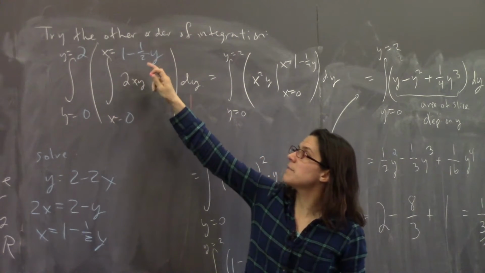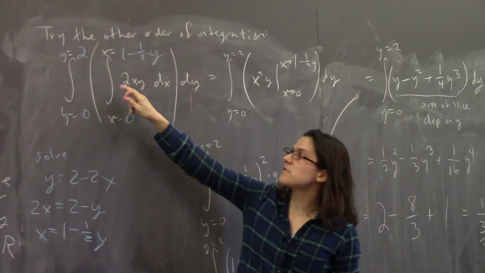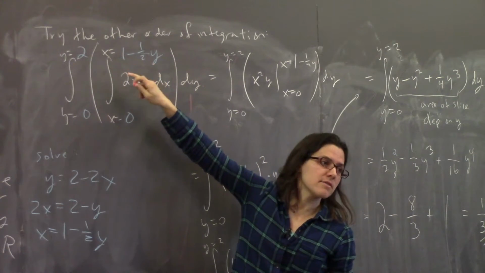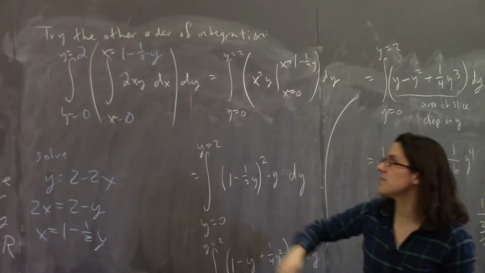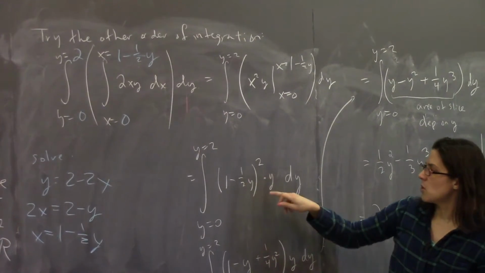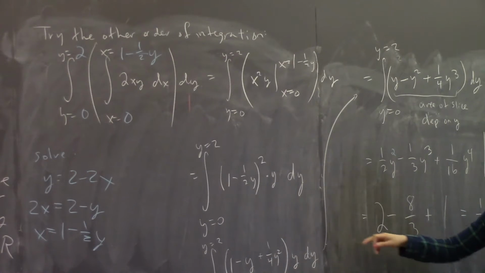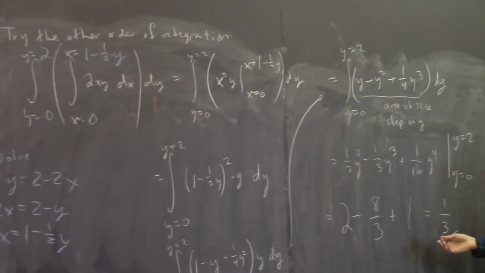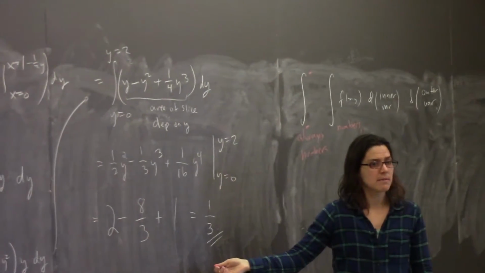It can't be, first of all, if this was x equals some function of x, it wouldn't really make sense. Even if we didn't notice at that point that it didn't make sense, once we plugged in, we would have something in terms of x, and our answer would be in terms of x. That wouldn't make sense, because it's supposed to be a number. It's supposed to be some kind of volume.